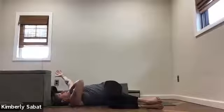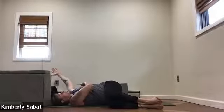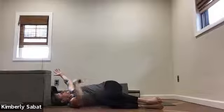You don't want to go inferior to that, and that's going to keep the stretch coming across the chest. You're going to feel work in your back. You're also going to feel work in the hip that's on the floor. So I'm also working on keeping the strength in your bottom hip. This is not just a shoulder stretch. A few more seconds here, everybody.